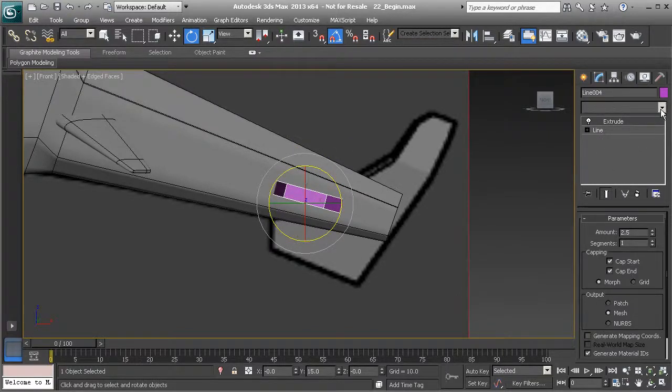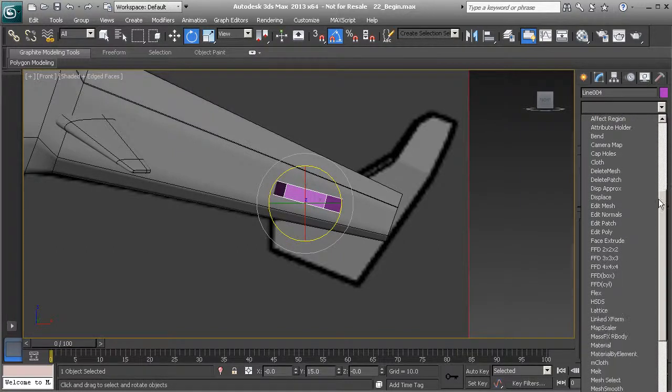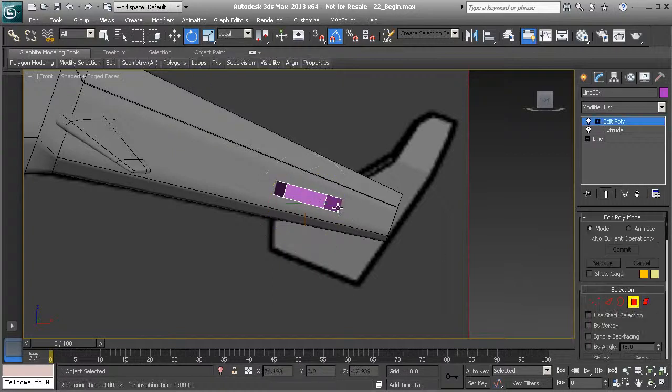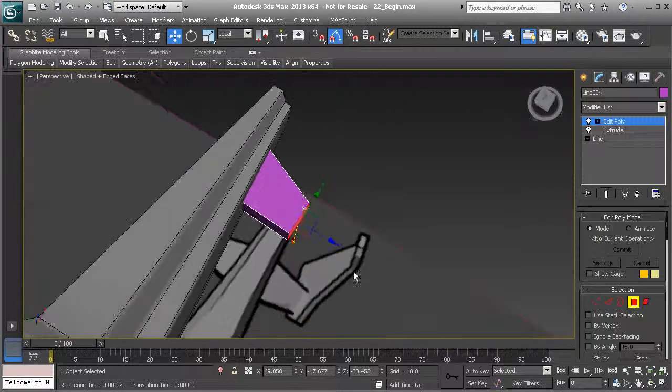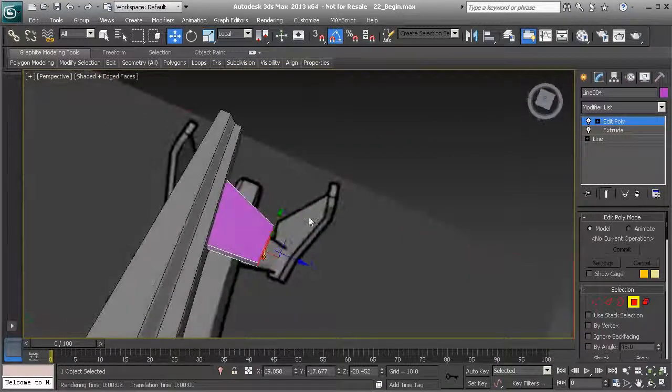And let's apply an Edit Poly modifier. And there it is. Let's go to Polygon mode, select that polygon. Let's grab our Move tool. Let's check our local direction, and we'll just drag that straight down on the X. Okay, there we go. Nice little flap there that's going to work well with our object.